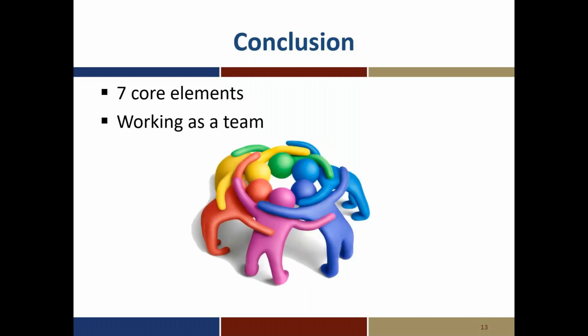The use of the 7 core elements can be applied to both nursing home and hospital antibiotic stewardship programs. Working as a team is crucial, not only with the providers and nurses, but also with the consulting pharmacists, local hospitals, and the Department of Health. Your commitment will help protect your residents and improve clinical care in your nursing home.